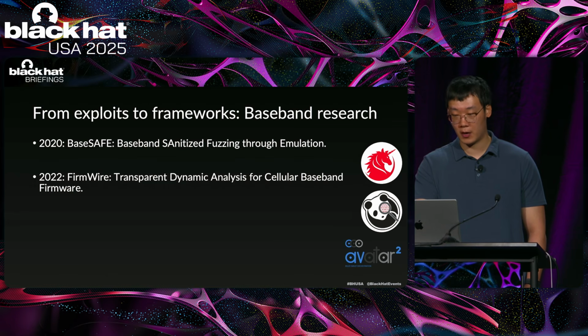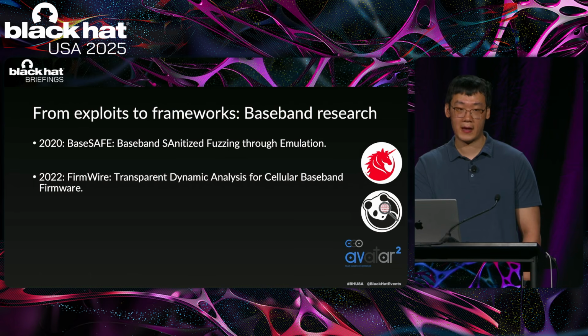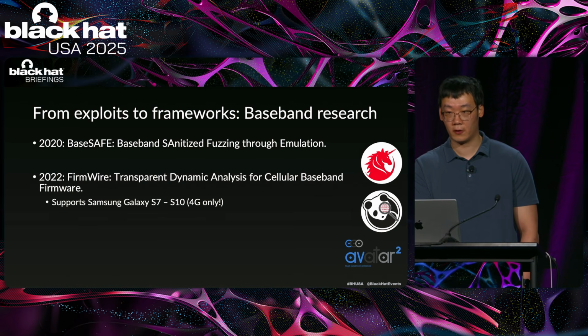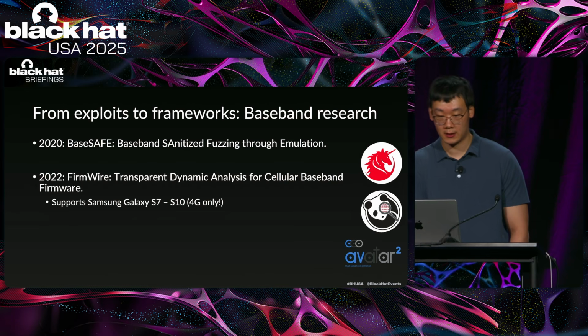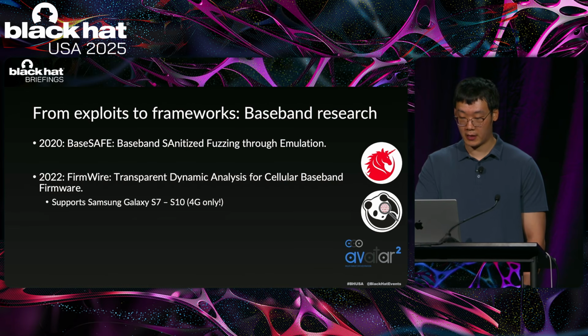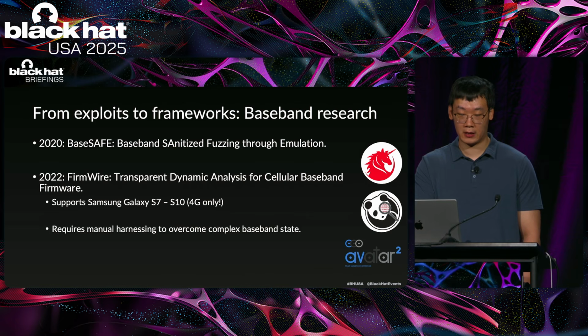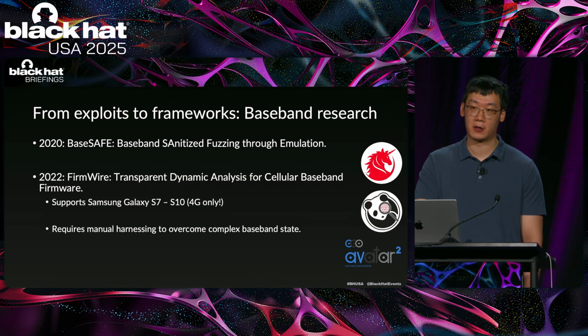FirmWire also brought in some full system emulation using PANDA and Avatar. That means fewer manual steps and the ability to catch crashes beyond just the parsers. It also has some nice added debugging and introspection tools. But FirmWire also isn't perfect. They only support simpler 4G and earlier basebands because they only use C code. And also, they cannot handle the statefulness of the underlying protocols running on mobile basebands.